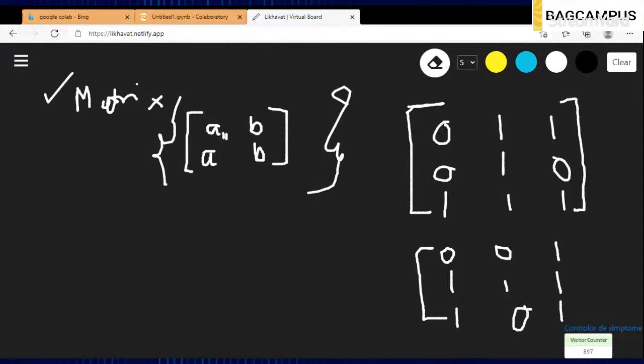This is a transpose, right? If it is A, then it is A transpose. Hope you understand what a transpose is and what matrices are.